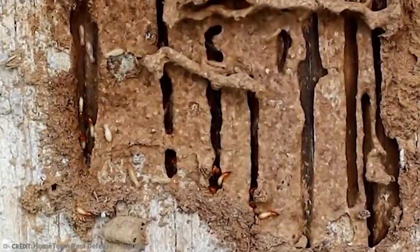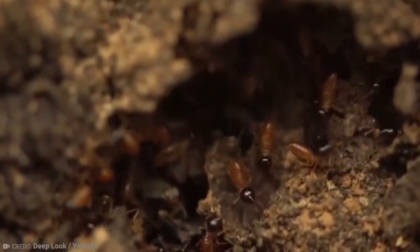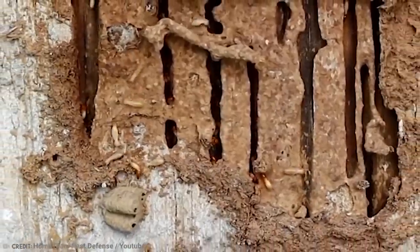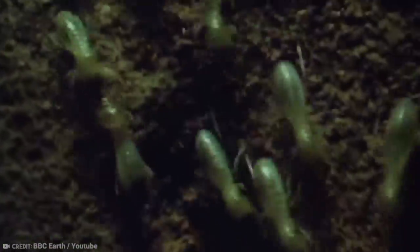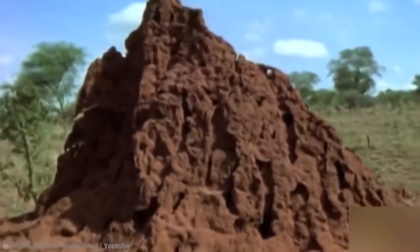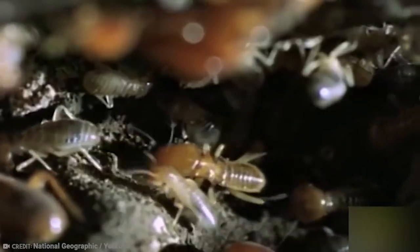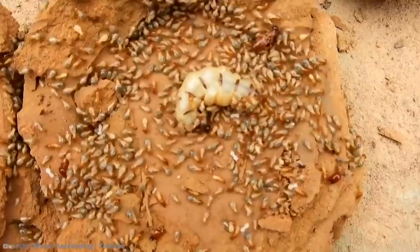Sure, they're not the cutest animal in the world, and yes, they're destructive and horrible, but you just... Would you please hear me out? Termites make great homes for themselves, and no, I don't mean your home, although I'm sure your home is lovely. I don't know what you want me to say, man. The compass termite builds its home in a most unique and well-considered way. The mounds built by this specimen can be up to 13 feet tall, 8 feet wide, and 3 feet deep. And they're always oriented to receive the warmth of the morning sun without suffering the extreme heat of midday.